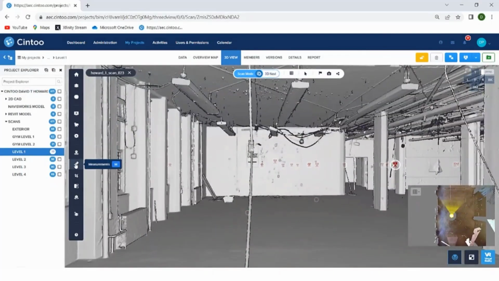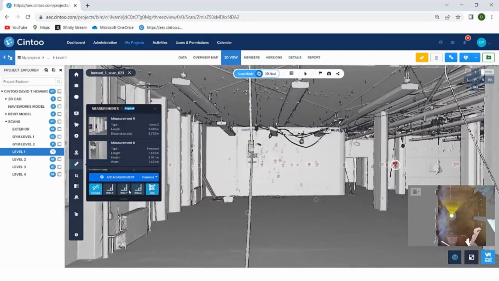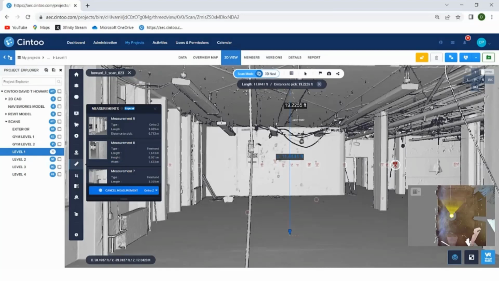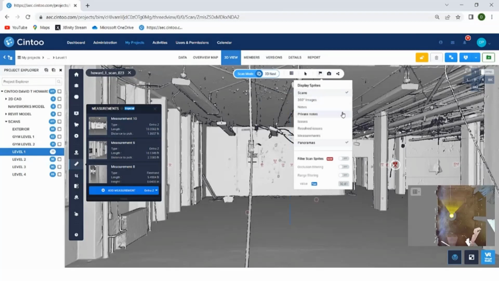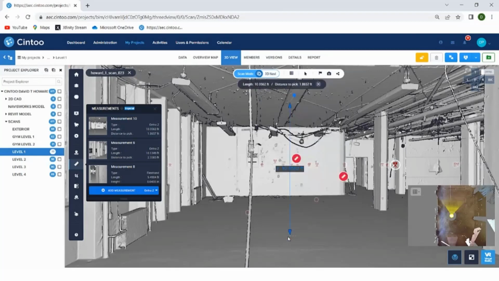This is a mode you will use to make measurements, for example. You have various measurement tools. This is a measurement constrained by the z-axis. You pick up any point here, you pick up any other point on the ceiling, and then you save the measurement. It will be saved with the context. You can also display or not all these icons corresponding to all the measurements and annotations you have in the viewer.